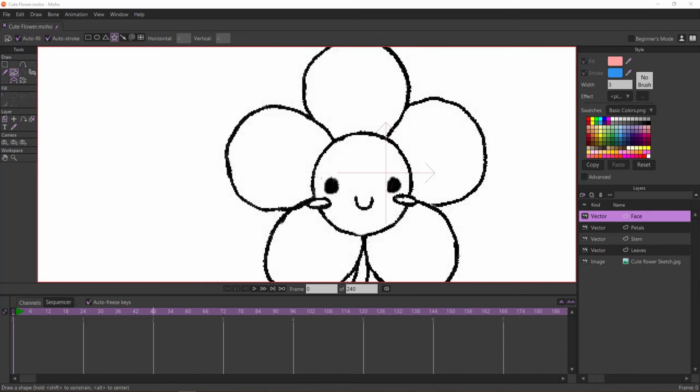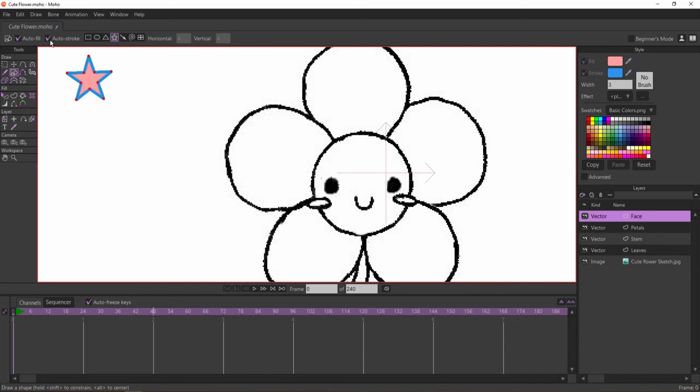Now, when I select the Draw Shapes tool, notice that this top panel has now changed. This top panel right here is the Tools options, and this will change depending on what tool you have selected. So because I currently have the Draw Shapes tool selected, I can draw all these shapes with this one tool. I could draw a rectangle, a circle, a triangle, a star, etc. So I just need to select these shapes from the options. So let's say I want to draw a star. I would select the star icon and click and drag the left mouse button to create this shape.